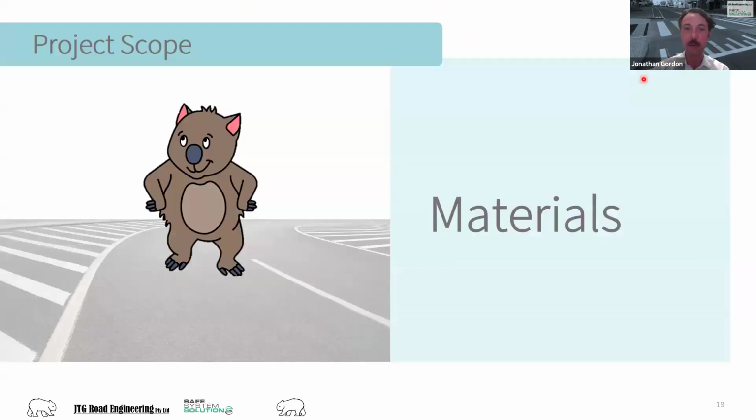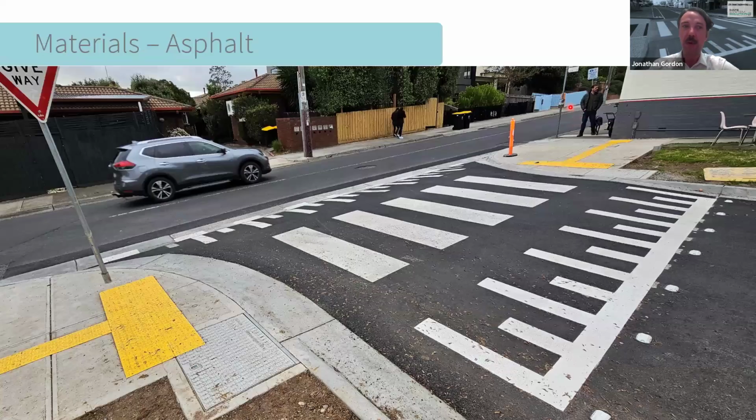Now, moving forward from budget, let's start to talk about materials. And to get our brains buzzing and involved, I think we'll run into a bit of a poll almost straight away here, Ken. And what we're looking at here is an asphalt material for our raised safety platform. And I'm hoping we can pop up a poll, and I'd like you all to get involved and suggest what are the sort of benefits that we might think that asphalt has for our raised safety platform as a material choice.